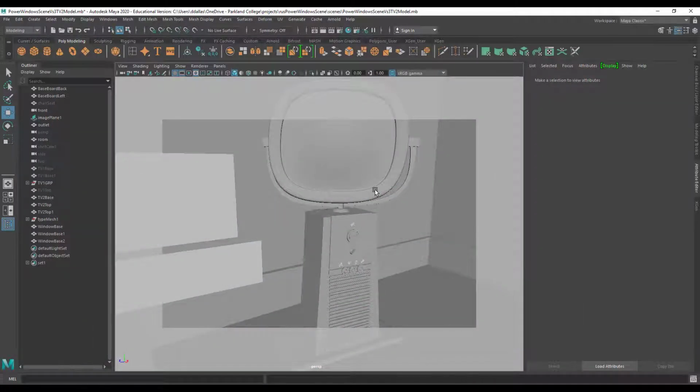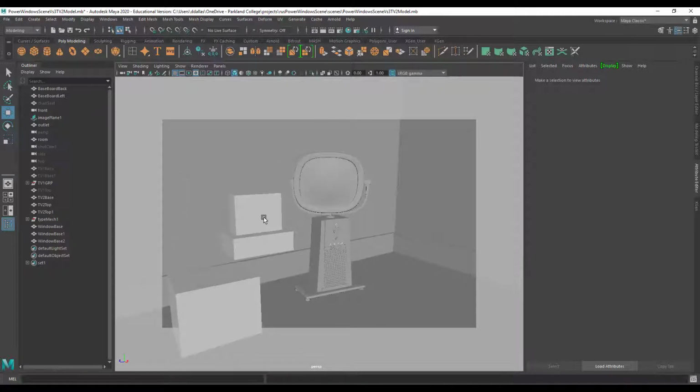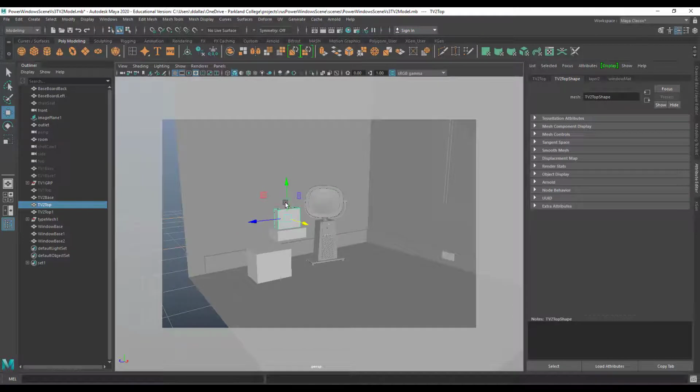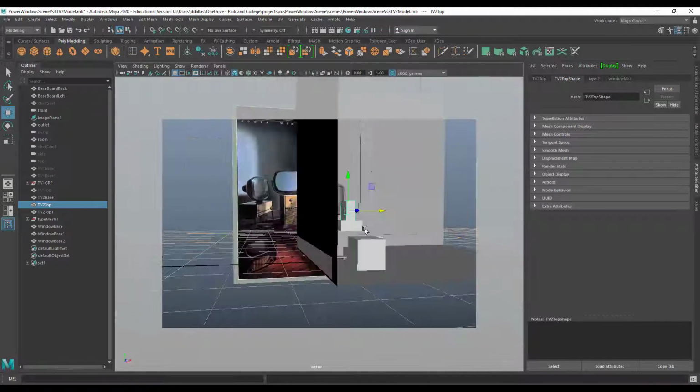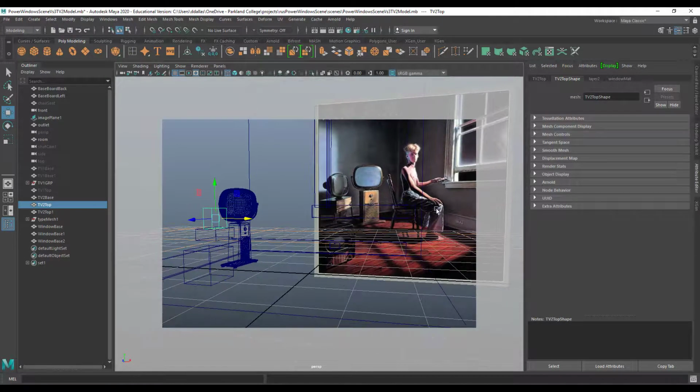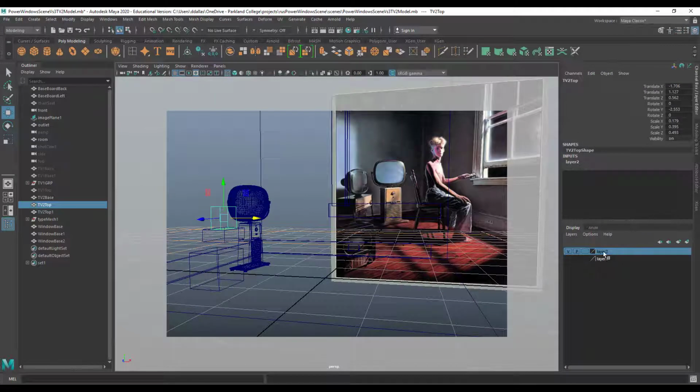So I'm going to keep it pretty quick. So I blocked it in right here. So here's going to be my little table. Here's going to be my little image here. And so what I'm going to do is I'm just going to kind of hide this. Now I put these things on a different layer so that I could hide them.